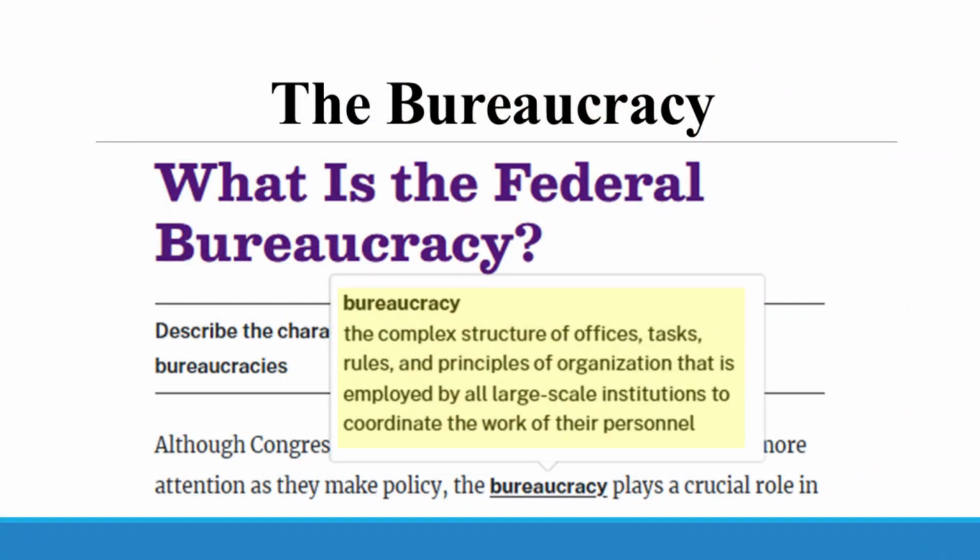But first, let's describe what the bureaucracy actually is. When we're talking about the bureaucracy, we tend to be talking about executive agencies. When we're talking about the federal level, we're talking about those federal executive agencies. Fundamentally, bureaucracy is the doing stuff part of government here. When we look at the structure of government, the legislature makes laws. The executive branch is tasked with executing those laws. The bureaucracy, therefore, is the means through which the executive branch executes those laws.